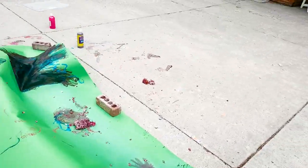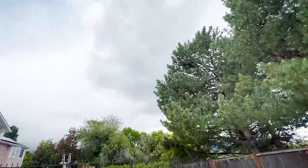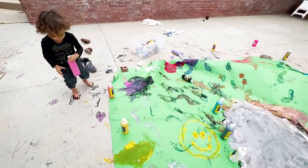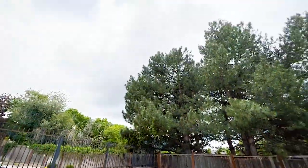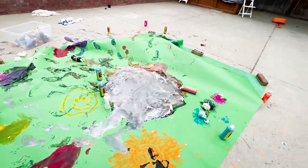Oh, we are getting some serious wind. Okay. Should we clean up before it starts raining? Okay, it's about to rain. We got to get cleaning up, okay? Let's start putting all of our paints. We got to put the paints in the box.